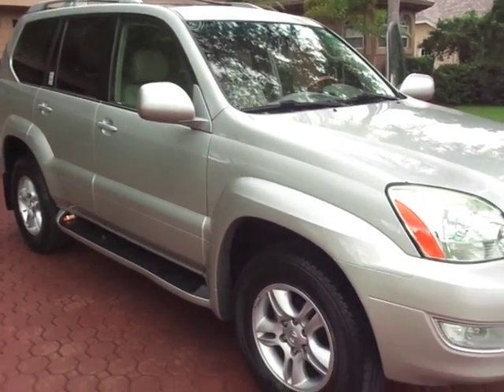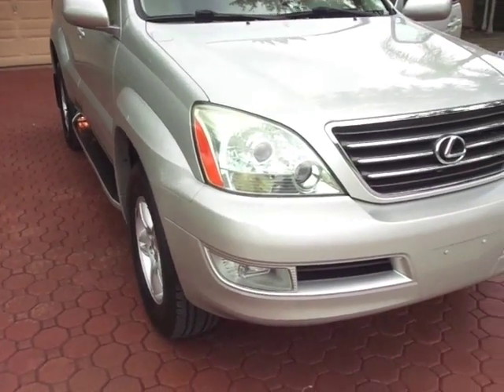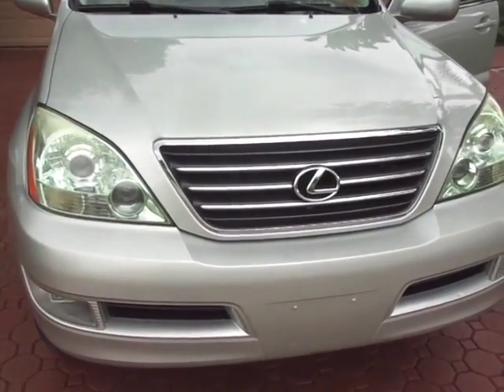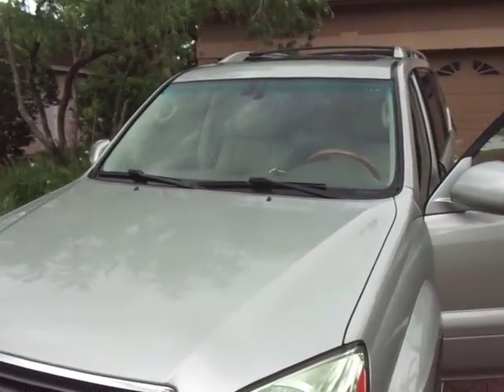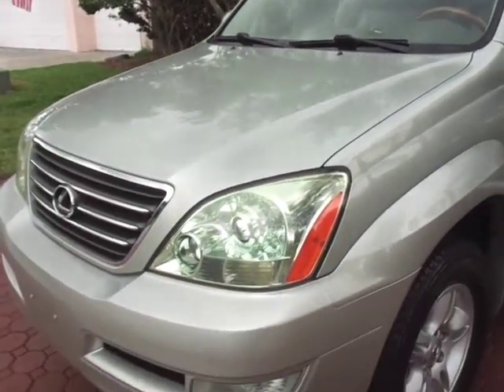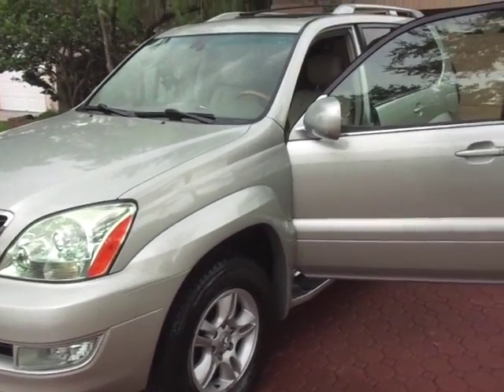You've got an opportunity here to own something very, very special. These are awesome — they have transmission coolers. They're just great, great vehicles. Those of you who have bought from Carol and I, and the kids — we just really thank you. God bless each and every one of you. You've sent us so many customers, so many referrals. I've got a guy coming down in about three days to buy another vehicle. Just keep sending your people to us and we'll keep going out and finding these great vehicles for you.